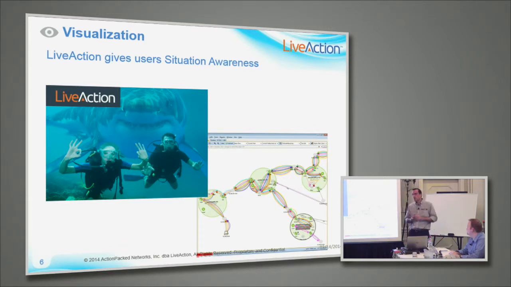So one of the things that's pretty unusual that other products don't do is visualization. And one of the anecdotes is, whenever we install our tool, they realize something that they never realized about the network. And it's how we visualize it that really makes people understand what's happening in their network. And here's a diagram of a diver, and there's a big shark behind him. And it's really about situational awareness, understanding what's around in your surroundings. And we kind of parlayed that concept of situational awareness to networks.